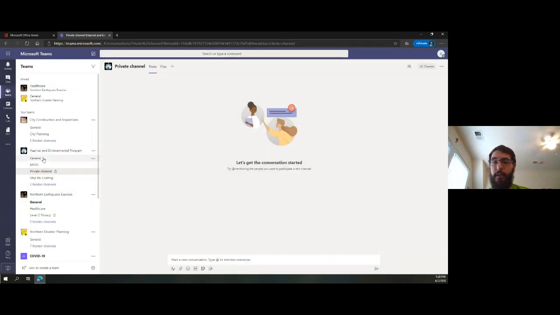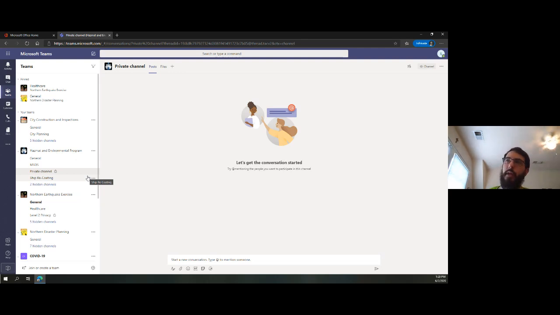Again, if they're a member of your team, generally my thought process is they have access to the team. But occasionally, there's good reason to have a private channel for a subset of the users of a team. So if you have a team of 20, maybe four or five of you need to work on a project that doesn't need to be public just yet, a private channel would be a good way to do that.